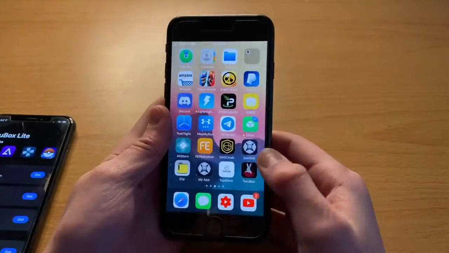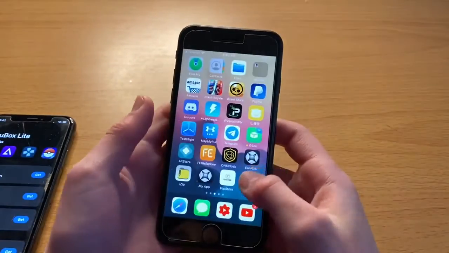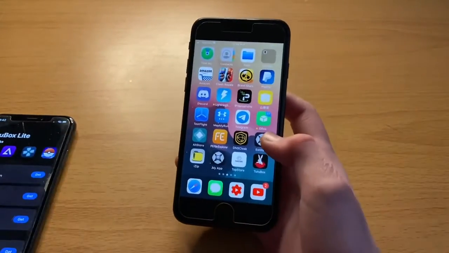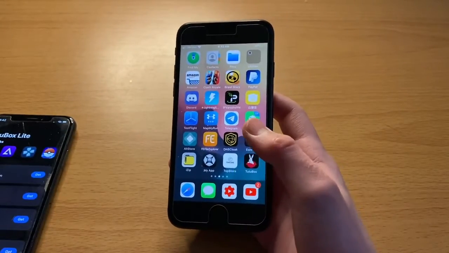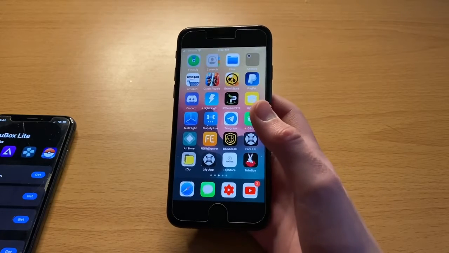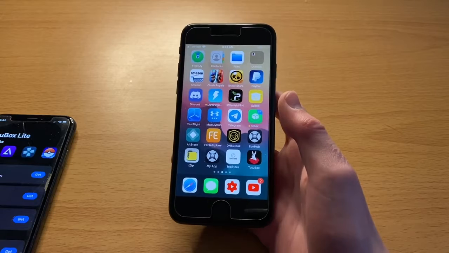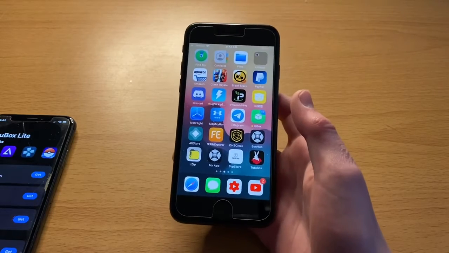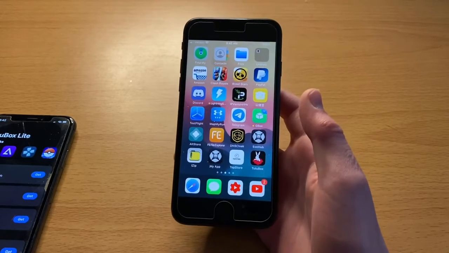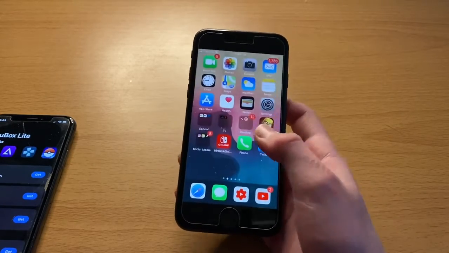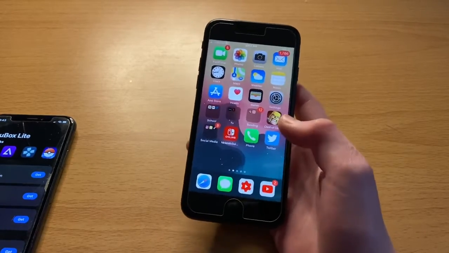Now, if you get this crashing issue where it opens and then immediately closes, or you try and verify it, or you get an issue where Tutubox just fails to install, it could be blacklisted on your device. That's the most common reason. To fix that, you're just going to use the fix in the description as well as in the pinned comment. It's super easy, and it literally takes no time at all. However, make sure you just clear your history before actually installing Tutubox.